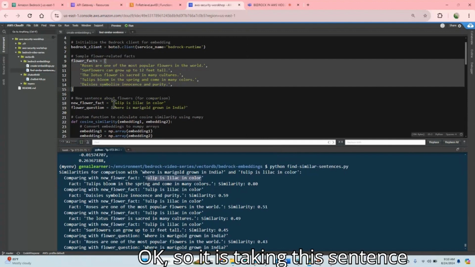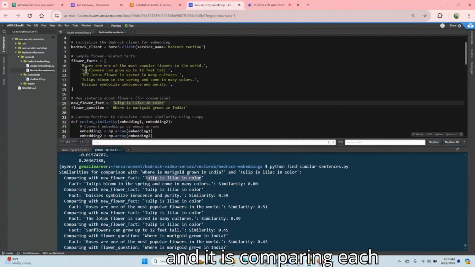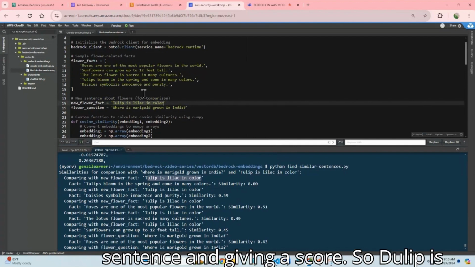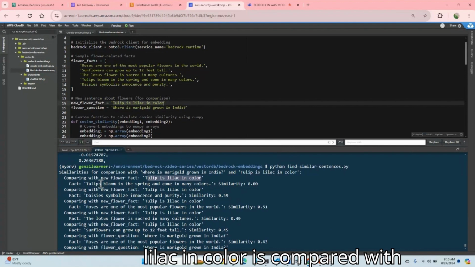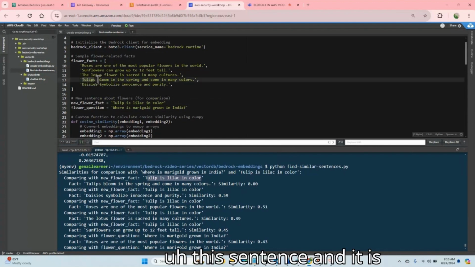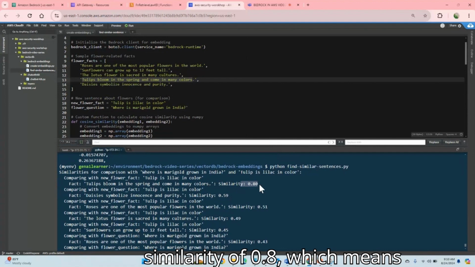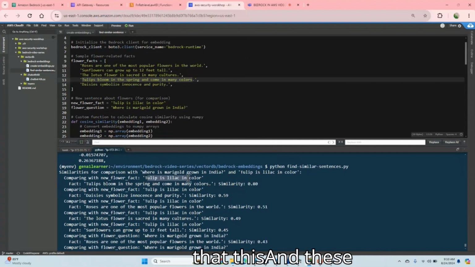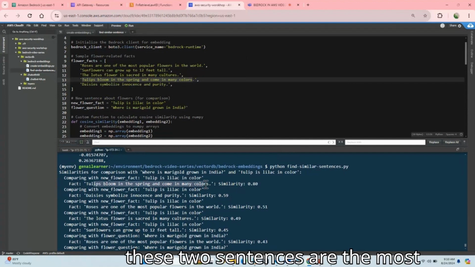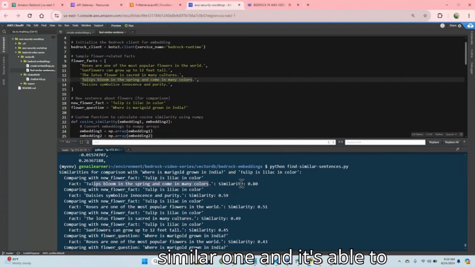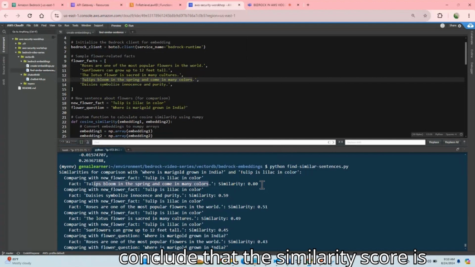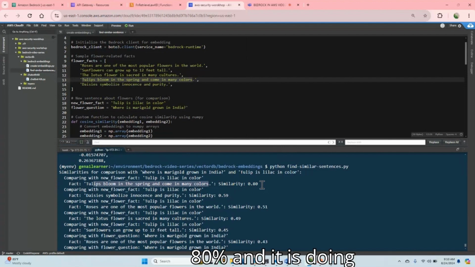Tulip is lilac in color is compared with this sentence, and it is ranking it high, showing a similarity of 0.8, which means that this sentence and these two sentences are the most similar, and it's able to conclude that the similarity score is 80%.